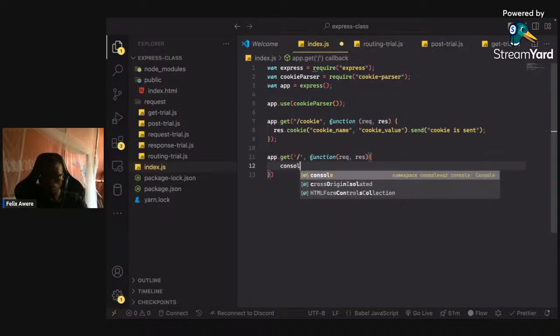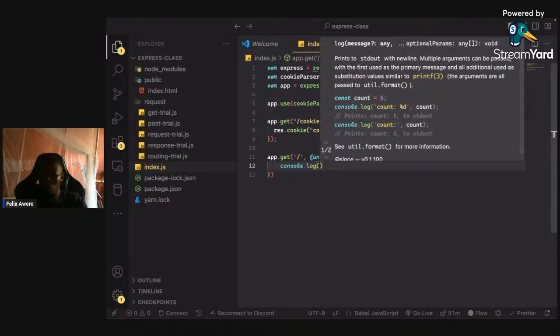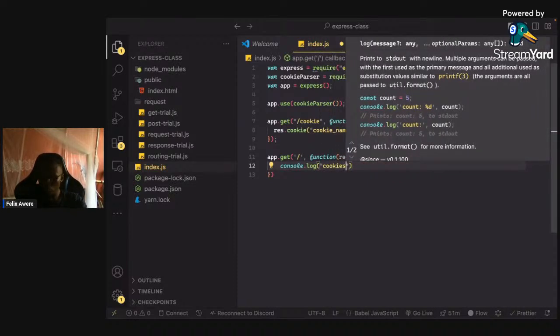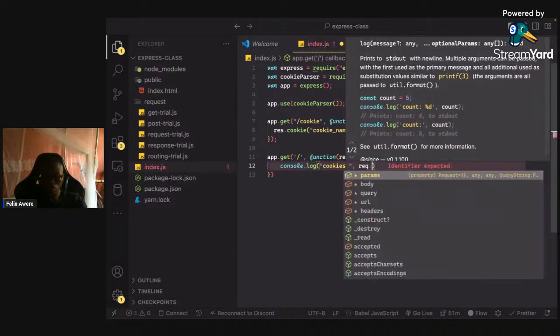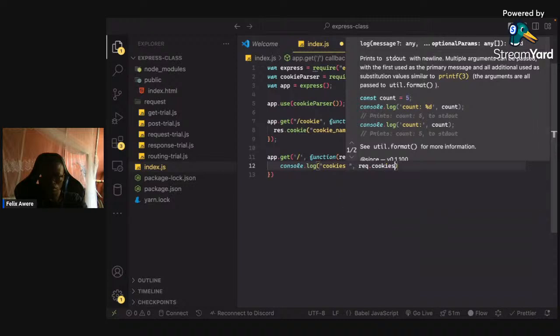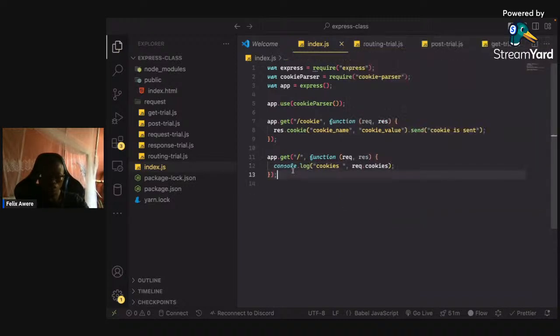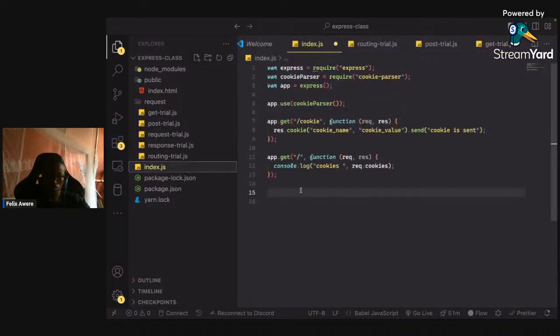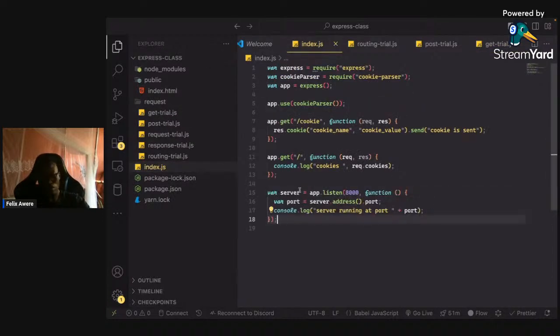Then console.log cookies, and make that req.cookies, like that. So save it, and then I'll just bring in the code for creating the server down there to save time, and yeah, we're good to go.